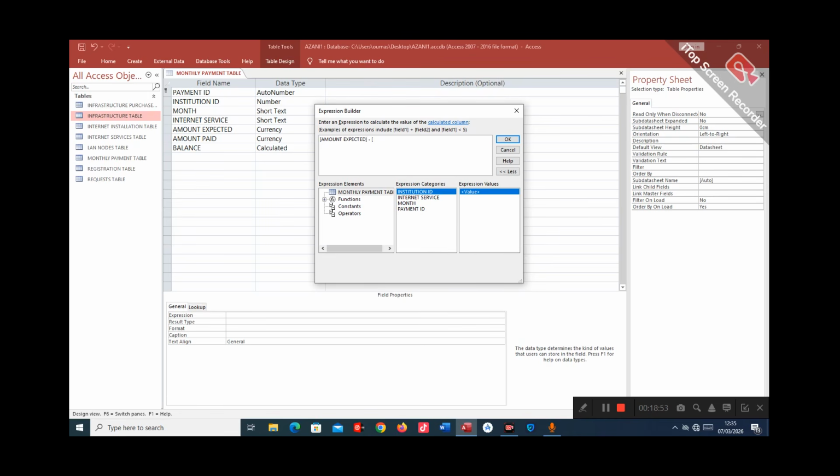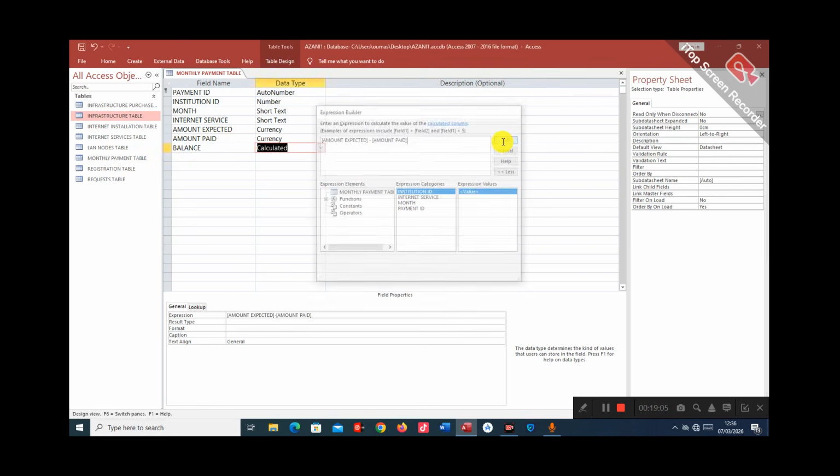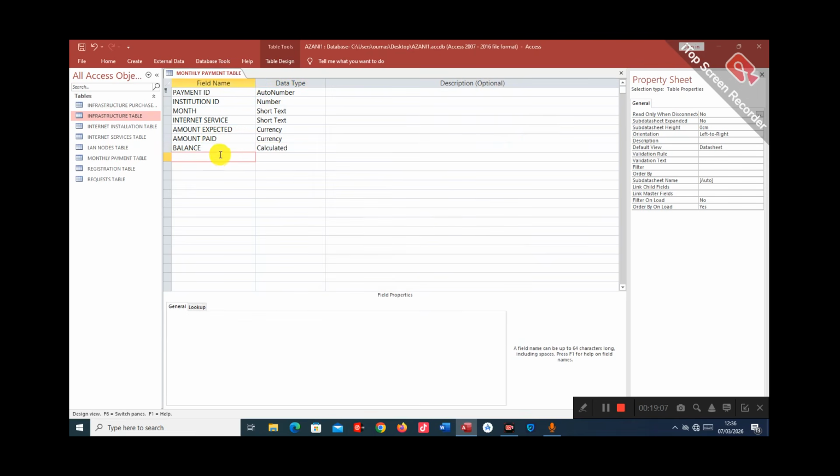That one is going to give us the balance. So we click OK. So that is it.